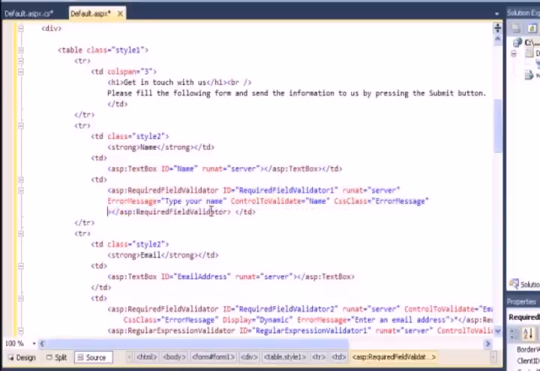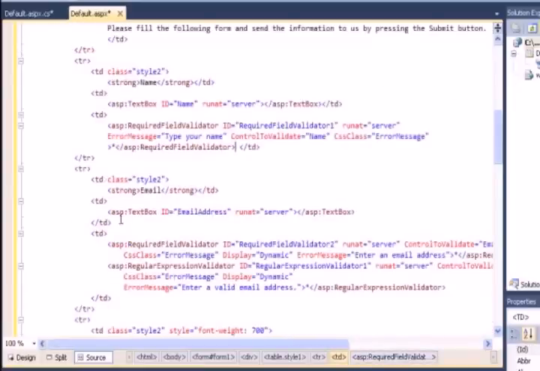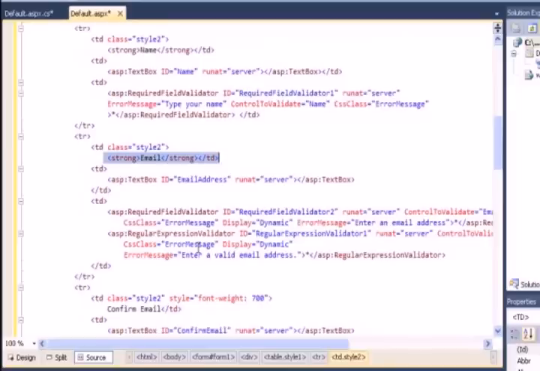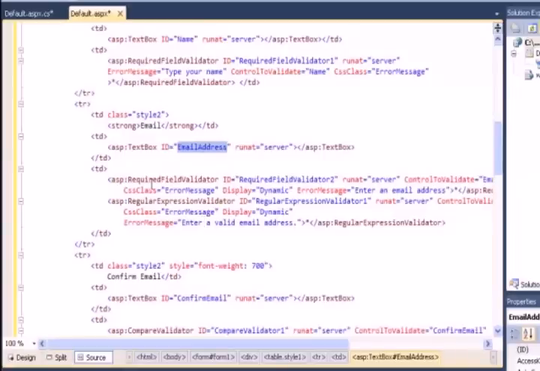This is the email text box, sorry. So for the email text box, which is the email address, I have a required field validator.